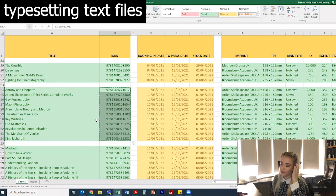Unfortunately, for confidentiality reasons, and after speaking to the legal team at Bloomsbury, I can't tell you what systems we're using, but if you happen to recognise any of them that you use at your workplace, I'm just now going to go on to our server that holds all of our files.